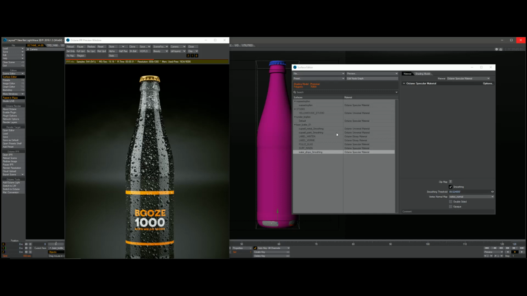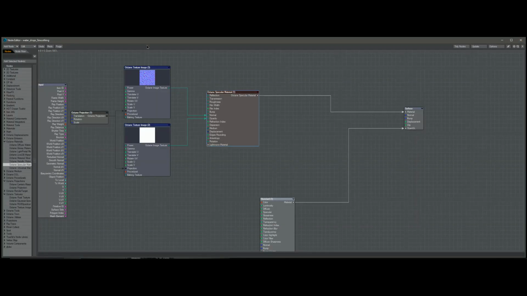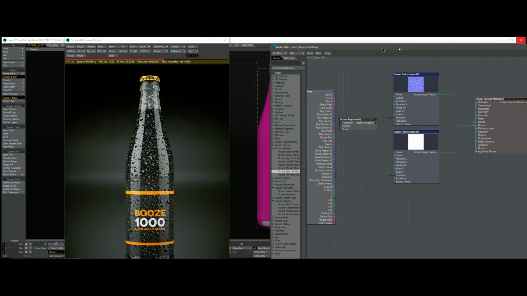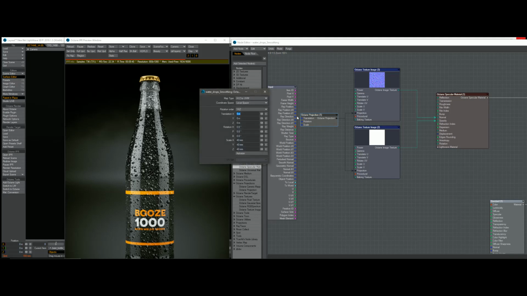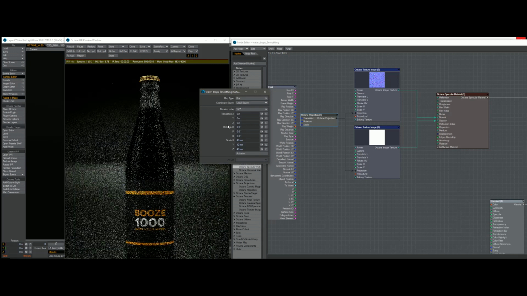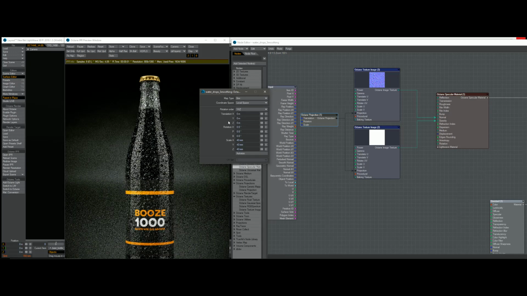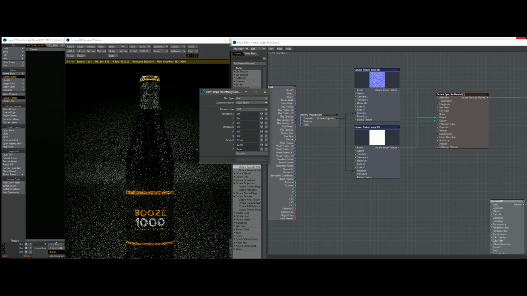The thing with that method is that you don't need a UV map. Building it here with the Octane shader system, I use the Octane projection, and you can, for example, also use the box projection, which is the same as in LightWave. Now you have the possibility to say, okay, I need the drops much smaller.